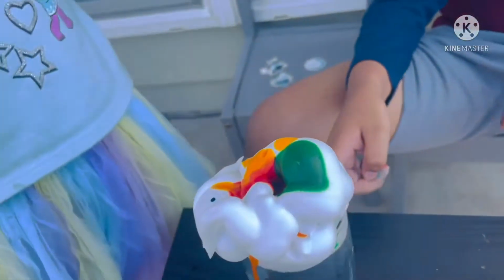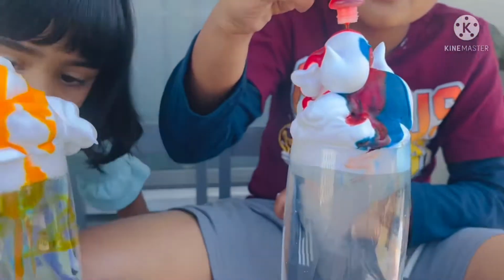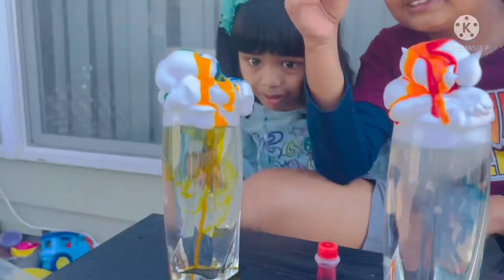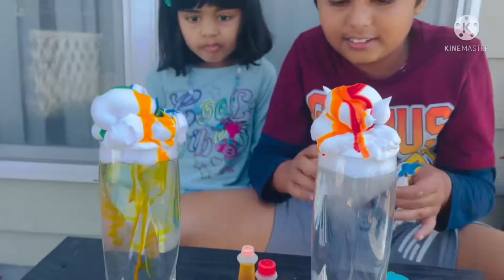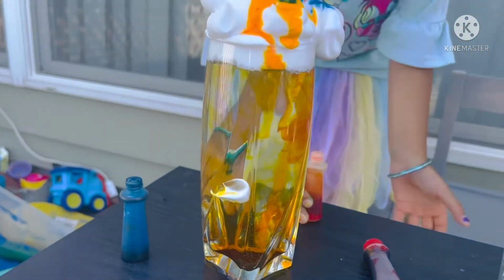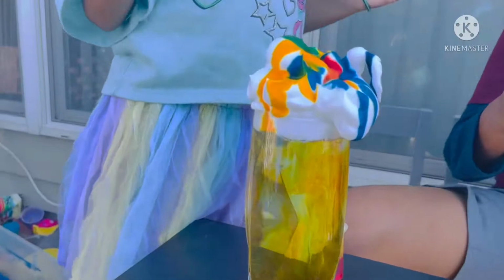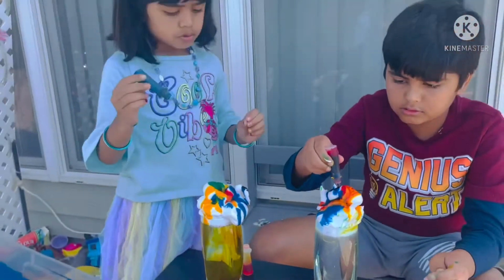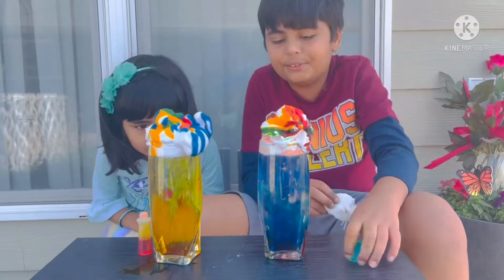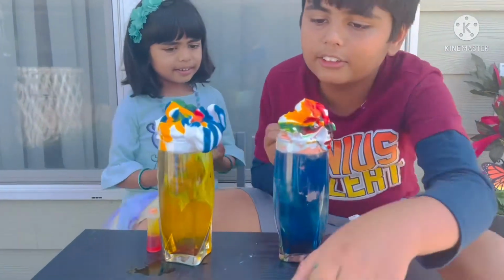Okay, it's orange. Look at the orange going down. I'm gonna use orange. Or it's yellowish too. Green.